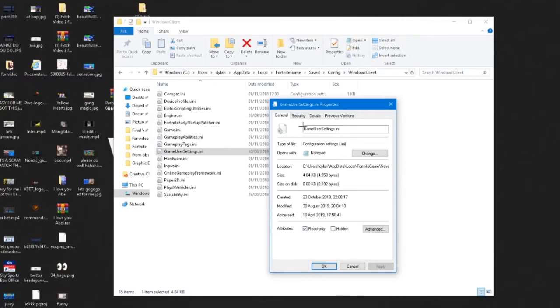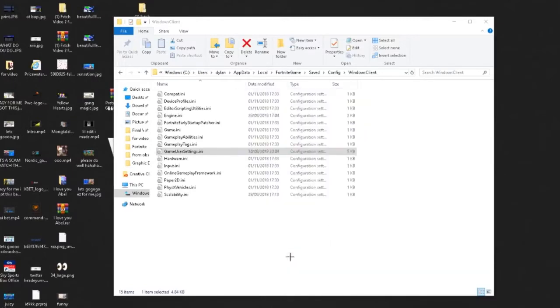So when you do change to a different resolution, it's saved onto there and can't just be auto changed. It's kind of hard to explain. But yeah, it's saved into the game files and it'll always be on your game. So yeah, you want to press OK after you've done that.